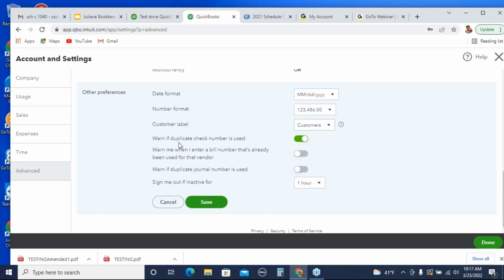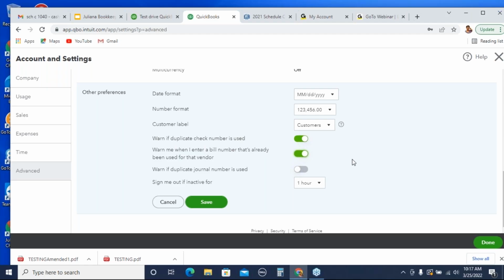All right, so here you want it on: warn me if duplicate check numbers is used. Now, most people don't write checks anymore, but it's still a good idea to have this feature on just in case you decide to print checks from the system. Warn me when I enter a bill number that's already been entered. This is a good feature to have on so that you don't double pay any vendor.